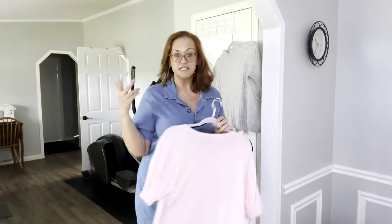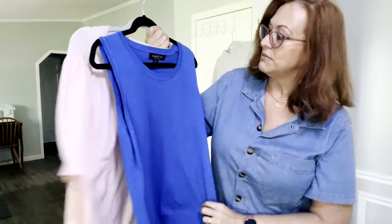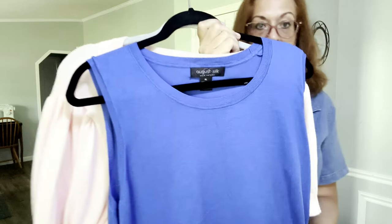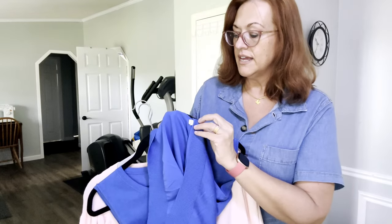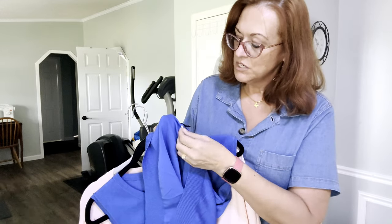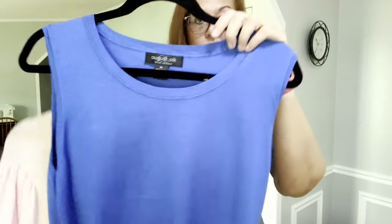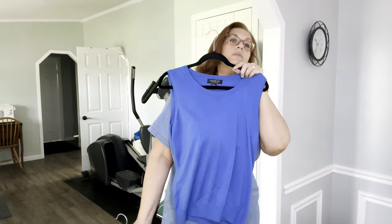A few things I am keeping: I really love this knit so I'm going to give this one a try. This is August Silk — that's the brand name, it's not actually silk. It's an old-timey brand that makes very good quality clothes. It's a light knit in a rich royal blue with a band on the bottom. I really hope it's going to work for me.